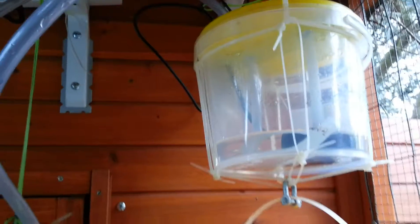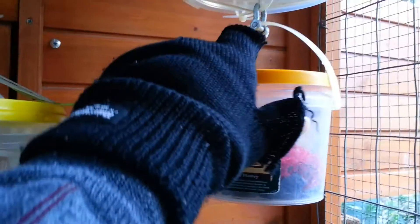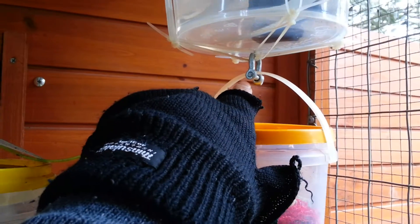Now, if you make the system properly with larger containers and water transfer, you won't need these extra weights. But I don't have such luxury because I'm stuck with the pump plus the size of my coop, and it just fits at the moment. I'm not going to change it. I've got shackles underneath as well — four total: one up, one down on each side. These carry the weights.